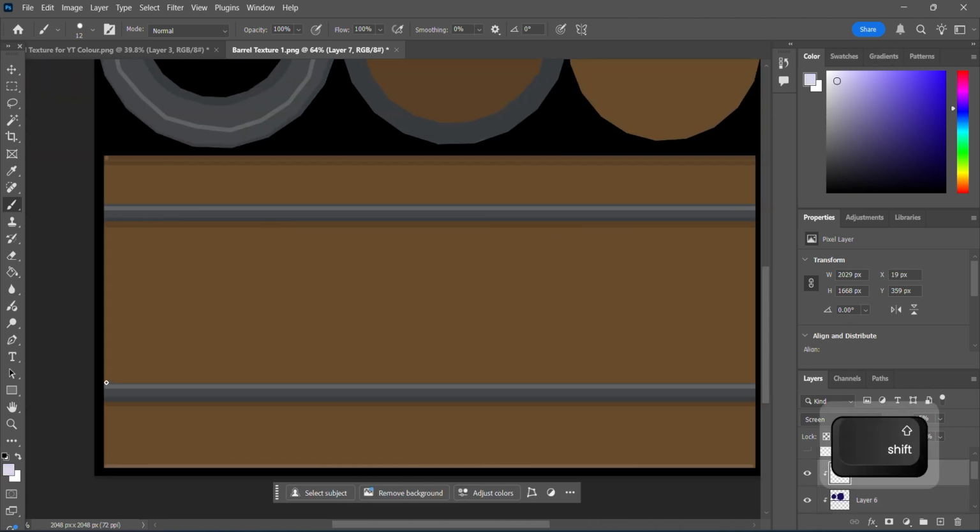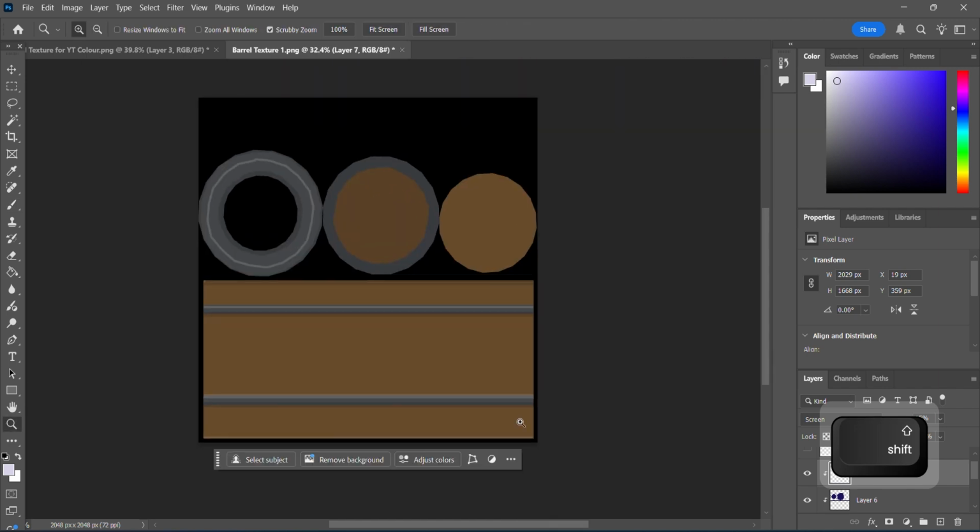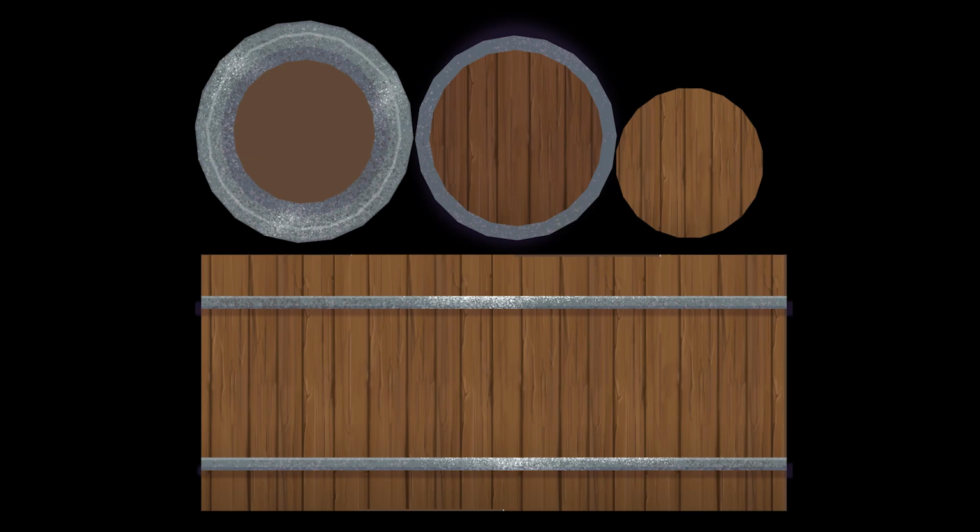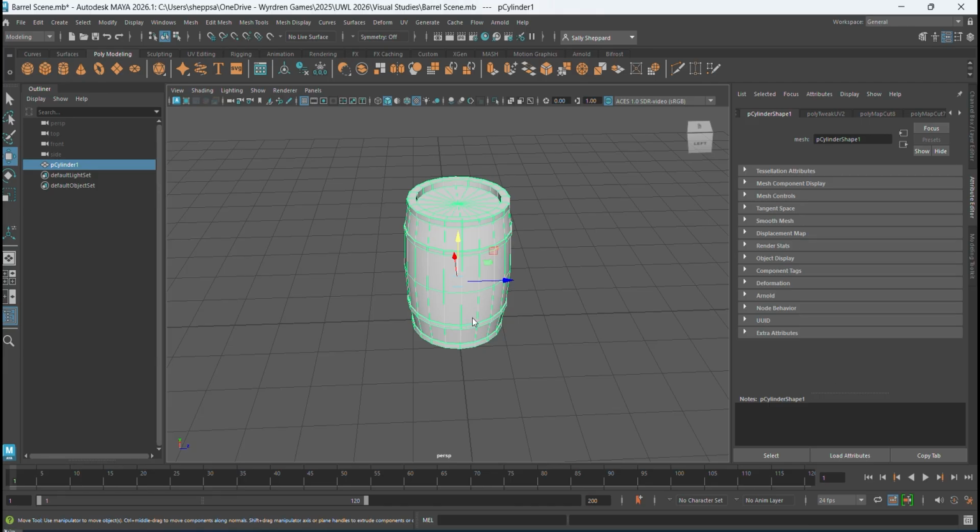Now if it were me, one of the things I would do is come in and paint in all of my wood texture, add some texture to the metal. I'm going to hand paint my textures off camera, but for now I've gone off, painted my wood, painted my metal, given it a bit of texture. Again, keeping it quite simple, quite what we call stylized. We're going to go back into Maya.